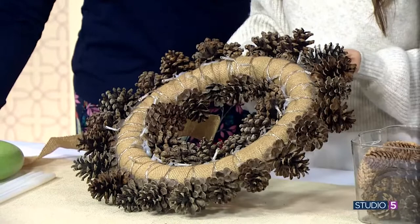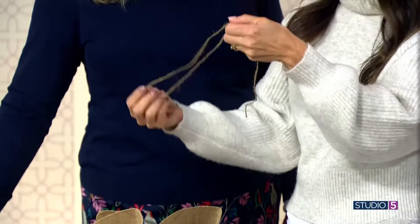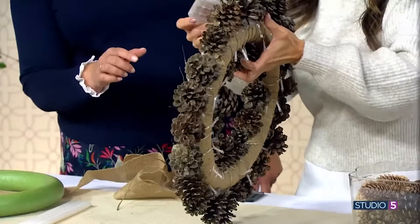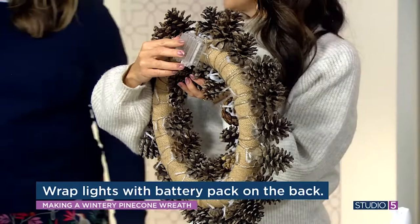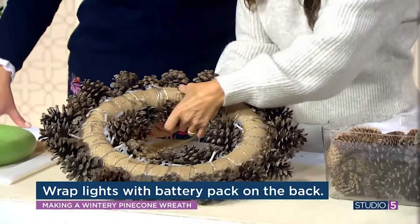Are you using a special glue with foam? No, just regular hot glue. So what you want to do is just start wrapping the lights around the burlap. I don't glue them on — what I do is just take some burlap twine and tie the ends in a couple spots, then cut off the extra, because you're not going to see it anyway. For the battery pack — it is kind of clunky — I just make sure it's right on a flat spot on the back. You can tape it down or glue it down, or mine is held on by the ribbon, which comes around and nestles it right up against the back. Just make sure when you wrap your lights around that it will fit snugly against the back.